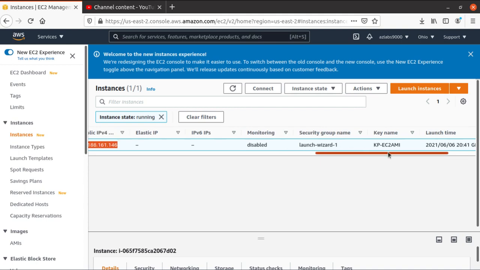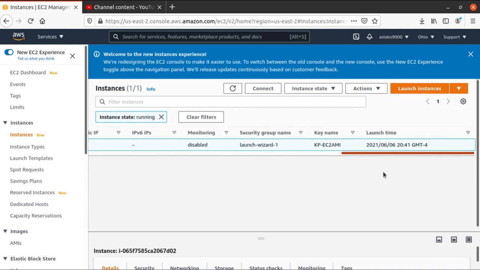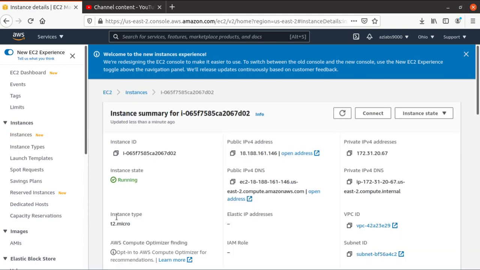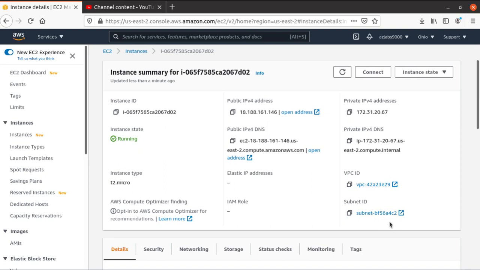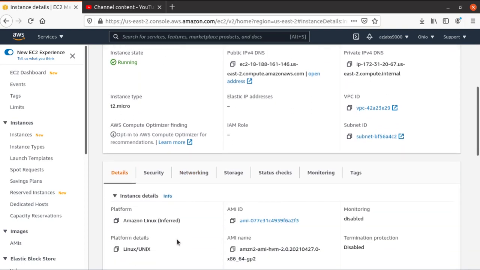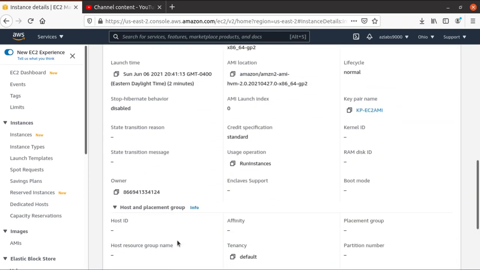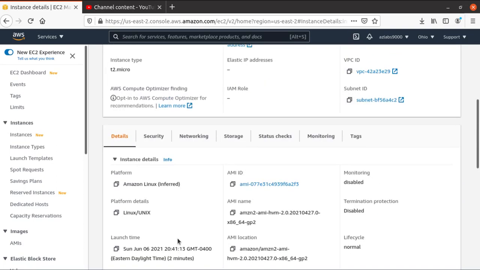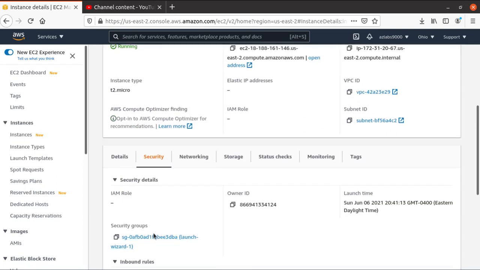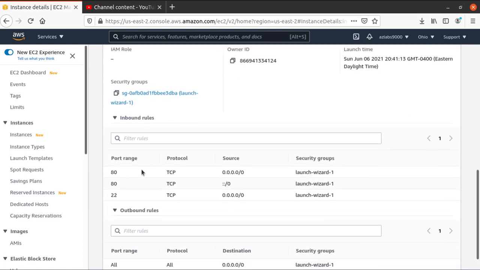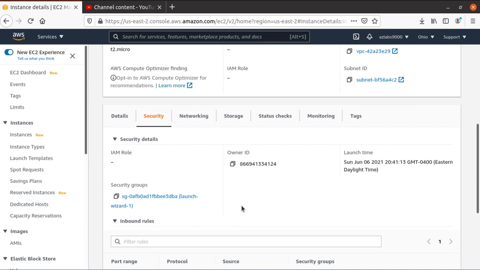Here you have a summary of a few things. You can go inside that particular instance by clicking on it, and here it's showing the public IPv4 address, public IPv4 DNS, VPC ID, subnet ID. What else is interesting? Let's see, over here, security. I think you will see the network security groups and the ports, everything that's on. It's just telling you those are all on. Those are the ports that are open.